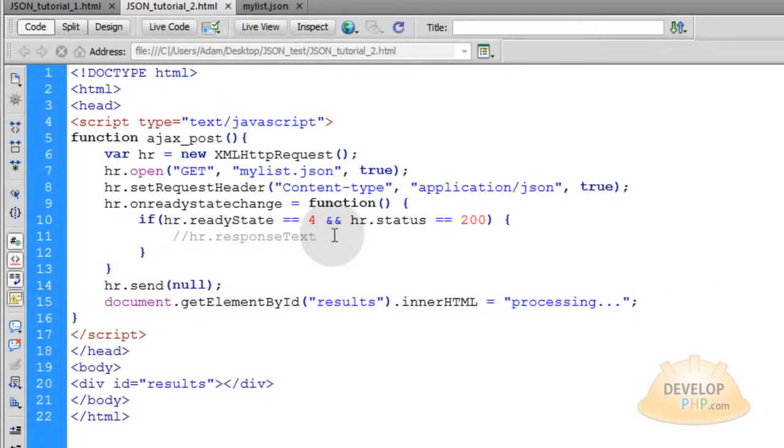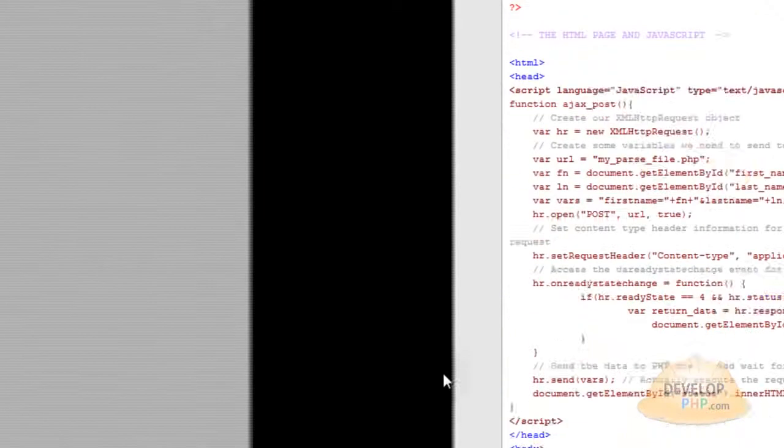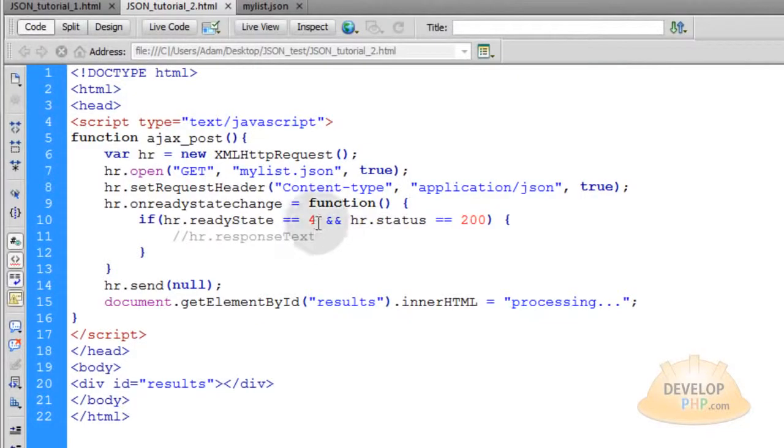So really that's the slimmed down version of the Ajax request, and we changed it up a little bit from what it was for the post mechanism that it was serving at develop PHP when we're sending data to PHP here and getting it back. So this is a post request, and then for getting our JSON data, we're going to use a get Ajax request. And we just change the content type from URL encoded to application JSON.